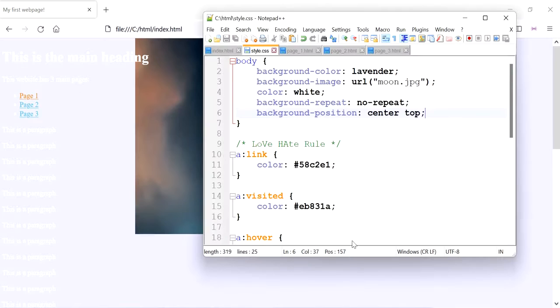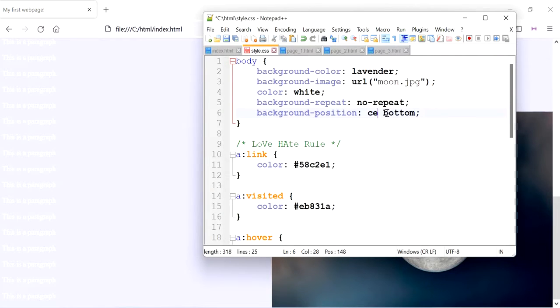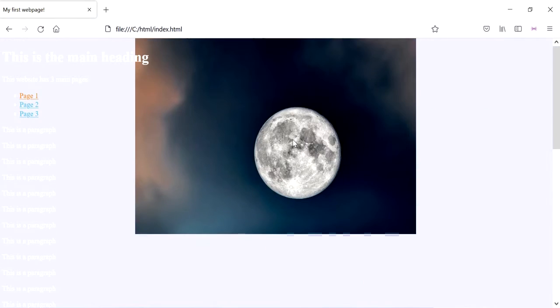You can even try other things, like center, and then choose to have this centered from the top or the bottom, or even center. And then you can do left top, left center, left bottom, and then you can do right top. I can do right bottom as well. It's at the bottom of the page, which looks pretty weird. I mean, it still looked weird when it was just center, but at least we can see it for demonstration purposes. So here it is.